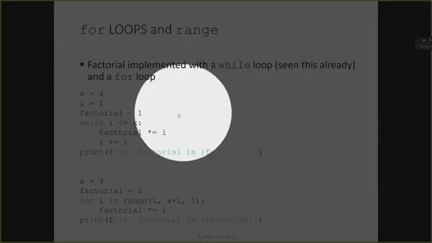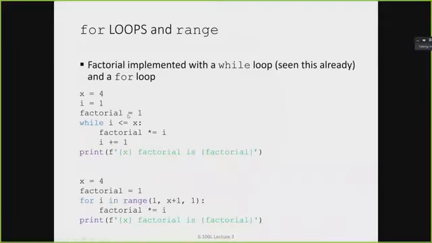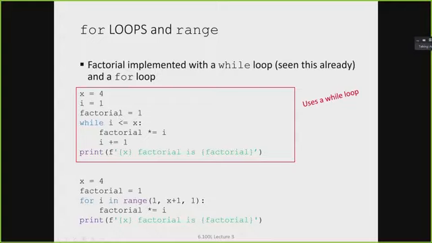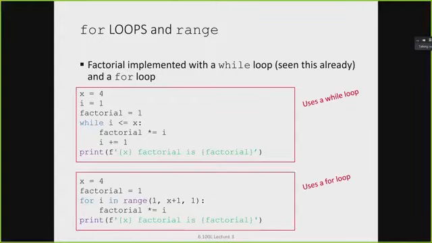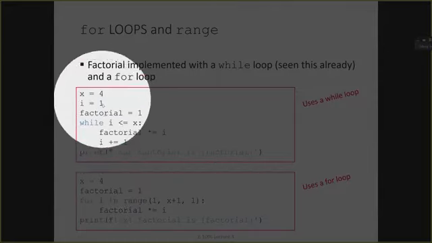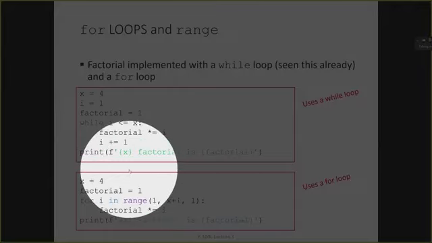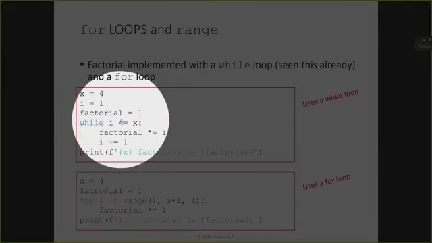So it looks really verbose, right? We kind of have to think about it for a while before we realize what it's actually doing. But it was calculating the factorial. Obviously, good variable names helped us figure that out. That same code in a for loop looks like this. So we still have the initialization of x to 4. We still initialize our factorial, right, our running product, to a 1.